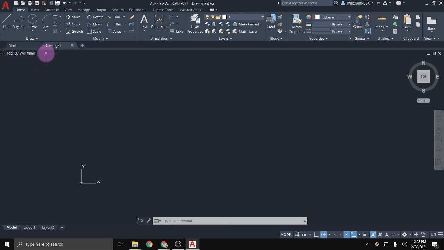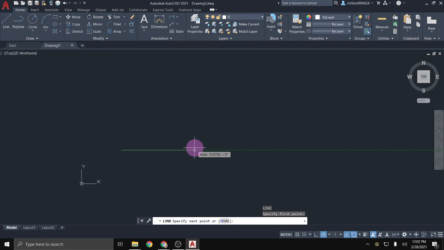But if the buttons are what provide you comfort, because you have that visual confirmation and the text saying that this is the line, then by all means go for it. Whatever gets you through it. So the keyboard shortcut for line is just L, enter. And because we have that dynamic input, I don't have to click down here in the command bar to type it. It will automatically feed itself in there. And the purpose of the line tool is to click somewhere to start your drawing, and then where do you want the next point to go?